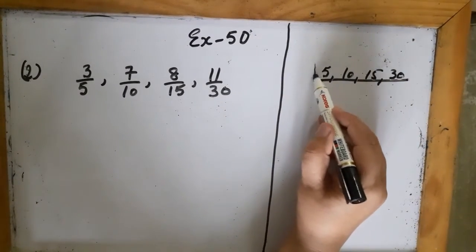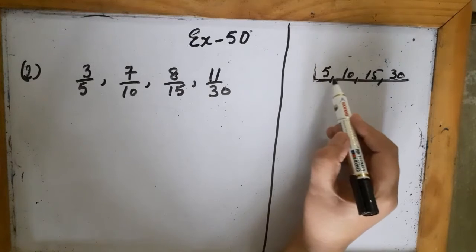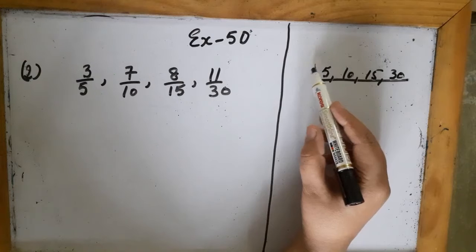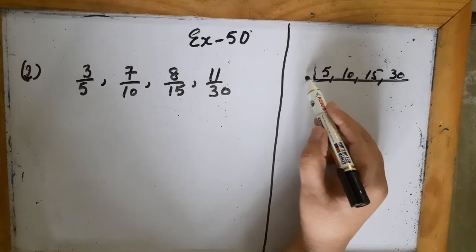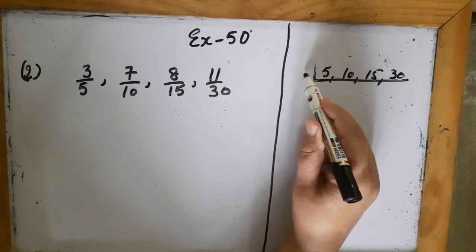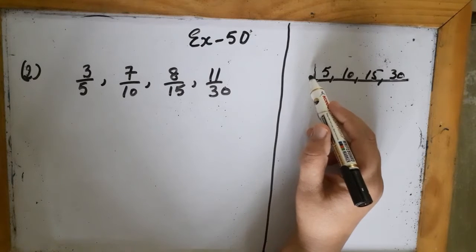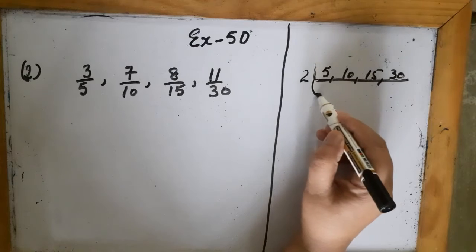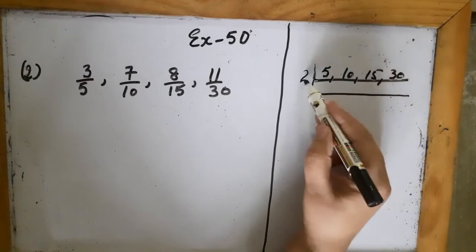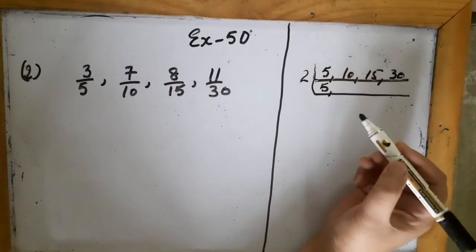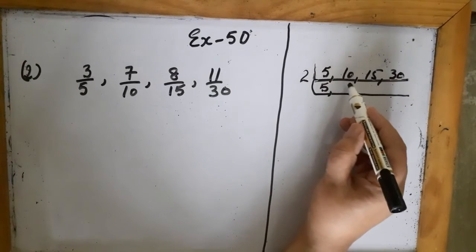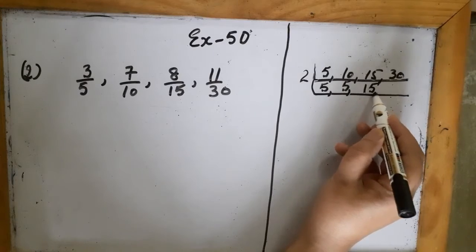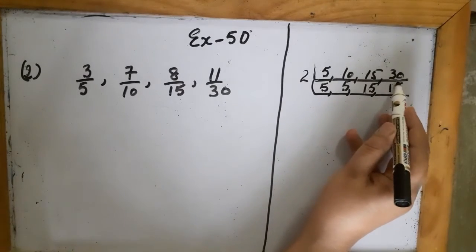So you know how to take out the LCM. I have to divide all these numbers with a single number outside here, and outside I can use only prime numbers. Like which are prime numbers? Which have only two factors, 1 and itself. So I'll start from the table of 2. So whichever numbers go on the table of 2, I will divide them. 5 will not go, so keep it like this only. Now 2 5s are 10. 15 will not go on 2, so cannot divide, and 2 15s is 30.